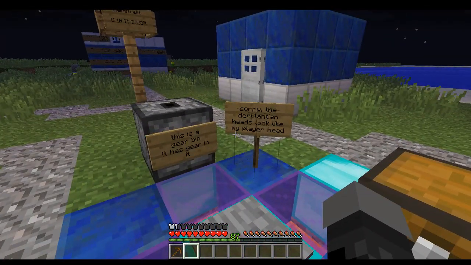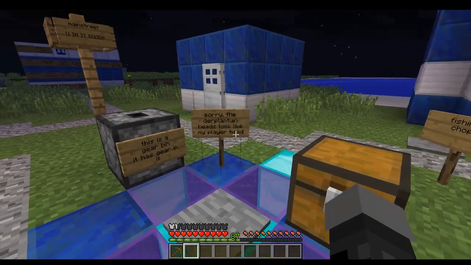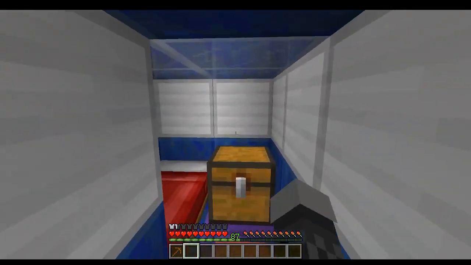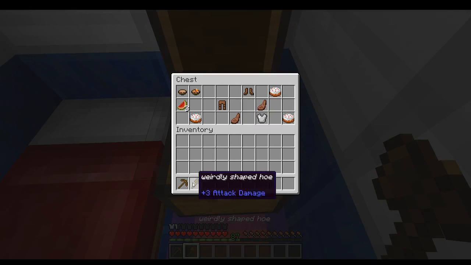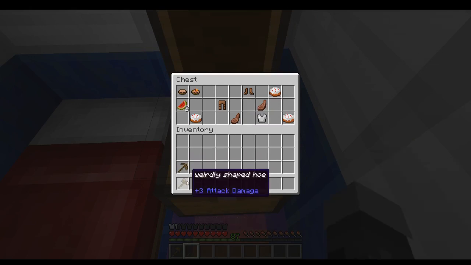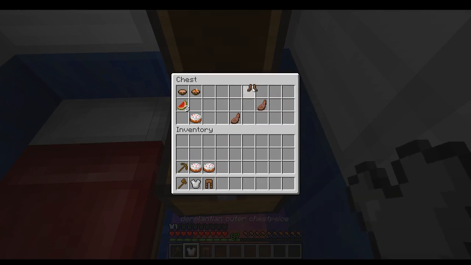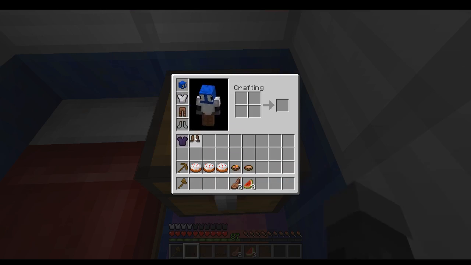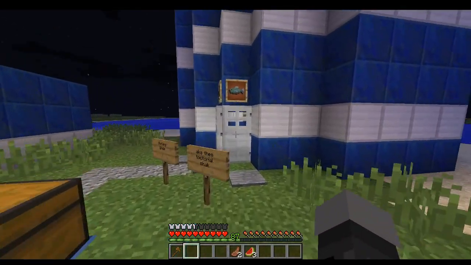So let's read the signs. Sorry, the Durplantian heads look like my player head. This is the Durplantian spawn point. It is my house. It has a weapon that's better than the double hoe, the weirdly shaped hoe. It actually has quite a bit of good stuff if you feel like going in here. It's a spare pair of pants and shoots, which are boots and shoes mixed, and a Durplantian outer chest plate. Put that on, and there we go. Now I have a bit better armor.